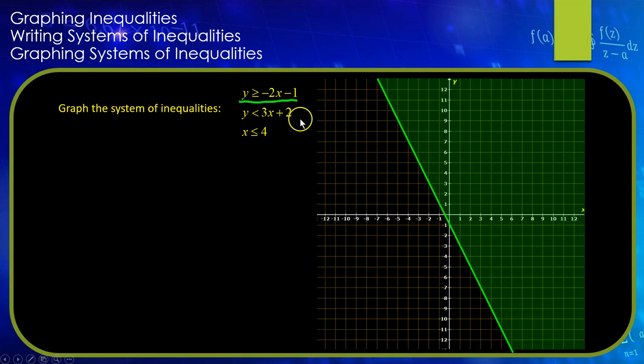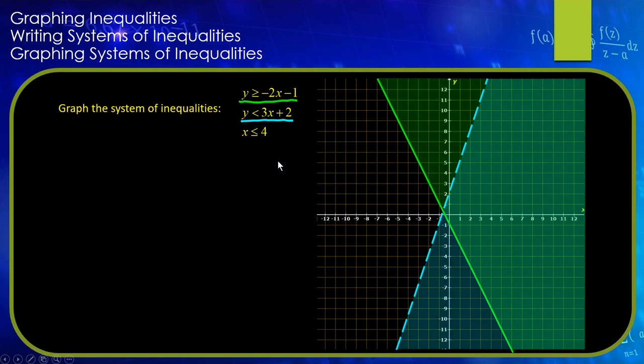For y is less than 3x plus 2, it would look like this. And again, a couple of things. Plus 2 is the y-intercept. It has a slope of positive 3, so that's up 3, right 1, up 3, right 1, or down 3, left 1, whichever the case may be. No equal to symbol, so it's dashed. And since there's a less than symbol, if I'm at the line, I want to go to y values that are below it. So that would put me in this region here. And you can see the overlap between these two regions. So far, this would be my feasible region.